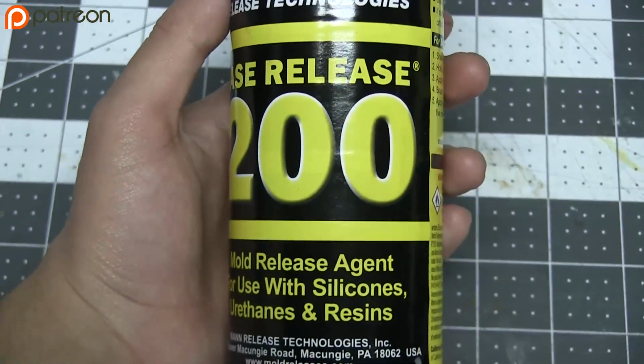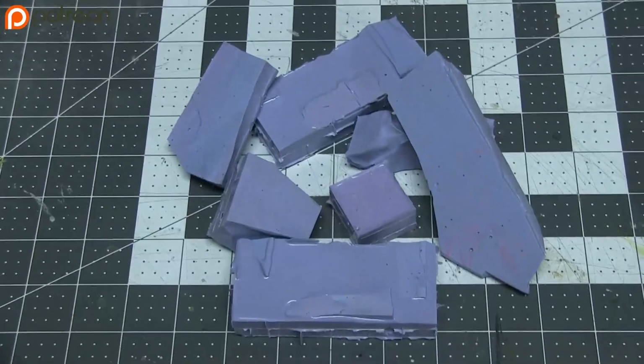Side note, if you do mess up the mold, you can just cut up the old one to use as filler material to take up the empty volume in the next mold. That's a technique I learned about from Odin Abbott over at Odin Makes.